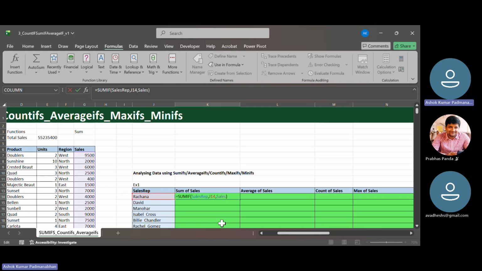As I told you, whenever you use any inbuilt function, you say equal to, and then if you type, you will get the list of all the functions according to the alphabets that you type. Now here SUMIF, open bracket. Now the tooltip will guide you on how many parameters you need to pass.